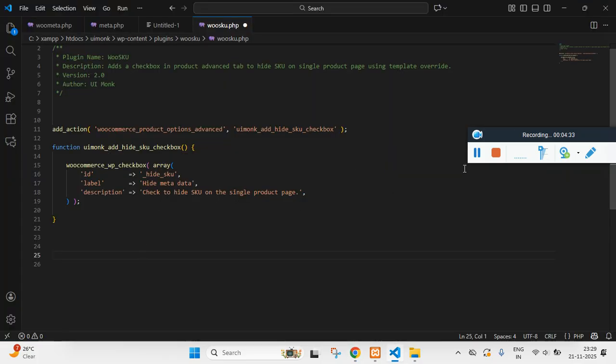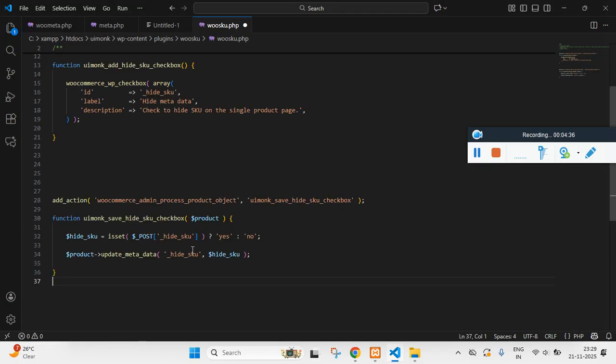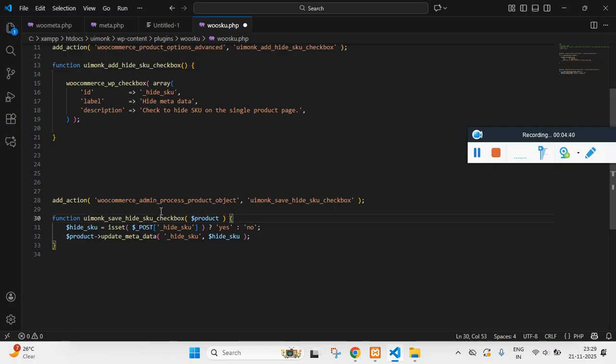For that, WordPress gives you a hook, and this hook will run when you save the product. That's why it's called process product object. So whatever input you are providing, it will be saved as an object. So process product object, and this is a function. And when this function is called, I want the name attribute. We can access the name attribute while clicking on the submit button using the PHP superglobal variable. All the input field values will get stored as an object and as an array.